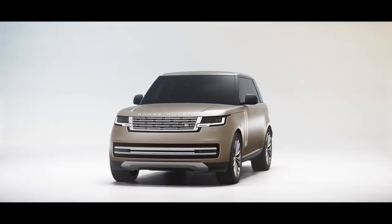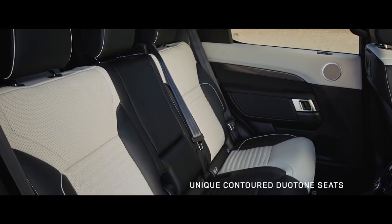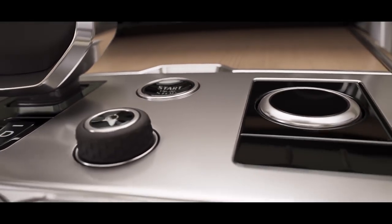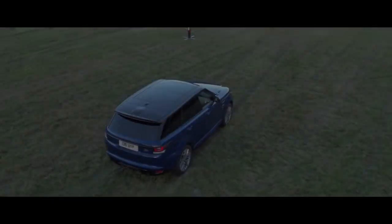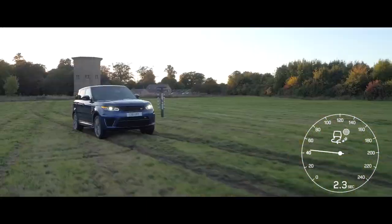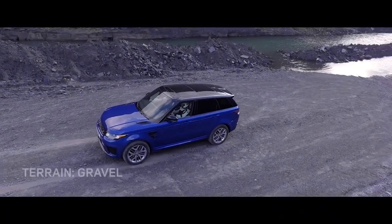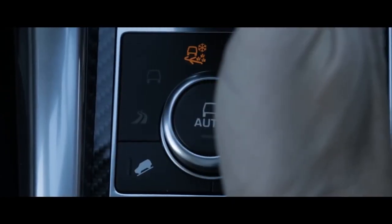Land Rover Experience Eastnor, notoriously difficult for any driver to navigate, provided ideal circumstances for the inaugural off-road acceleration test. In different driving modes, the throttle response of the Range Rover Sport SVR is eased to prevent traction loss and to make gear changes smoother and faster, while the center differential is preloaded to optimize off-the-line performance. The traction control system intervenes early to avoid tire slip. On wet grass, the SVR completed zero to 100 kilometers per hour in under 5.5 seconds.